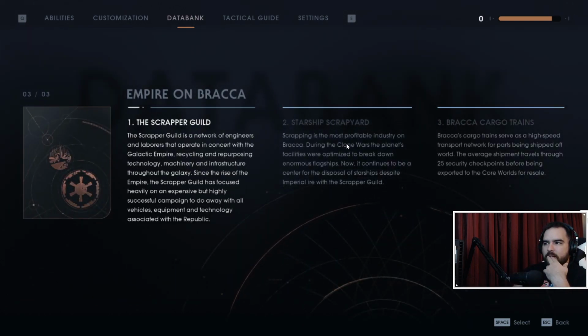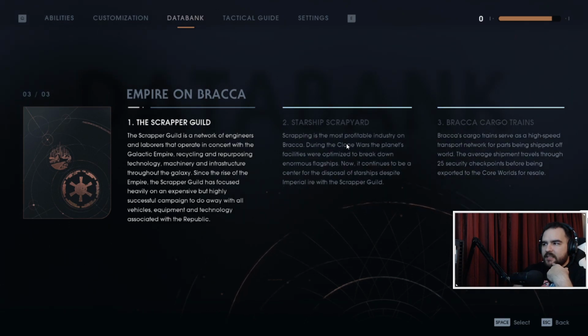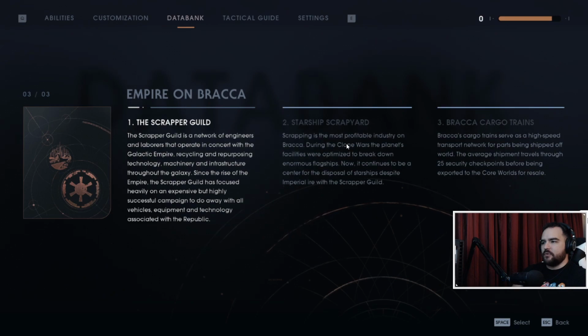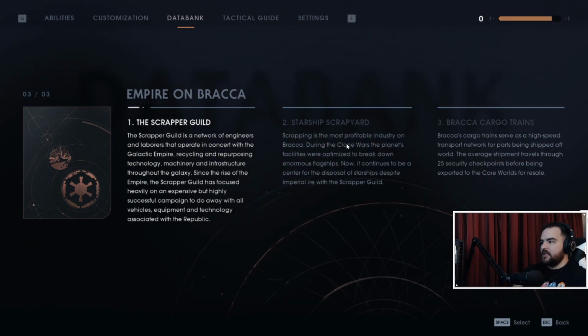Empire on Braca. The Scrappers Guild. The Scrappers Guild is a network of engineers and laborers that operate in concert with the Galactic Empire, recycling and repurposing technology, machinery, and infrastructure throughout the galaxy. Since the rise of the Empire, the Scrapper Guild has focused heavily on an expensive but highly successful campaign to do away with all vehicles, equipment, and technology associated with the Republic.